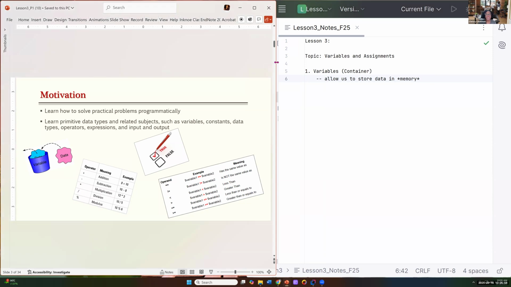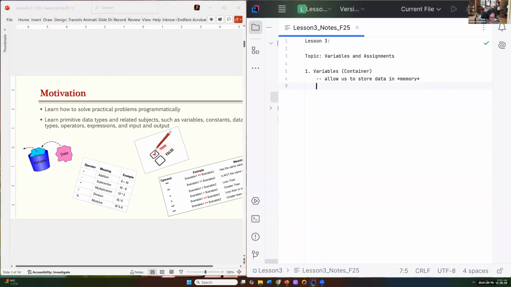And I want you to know that variables' values may change throughout the execution of a program.